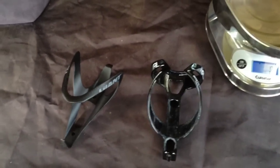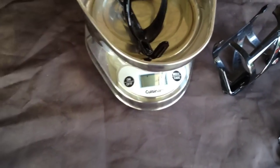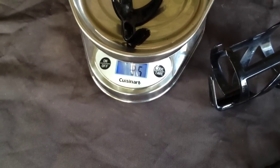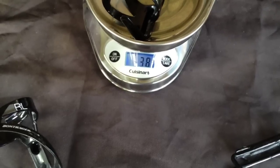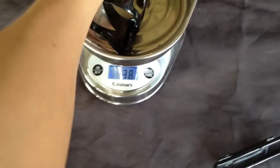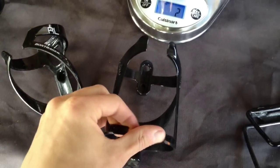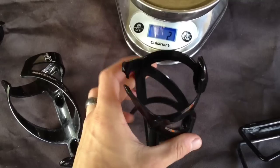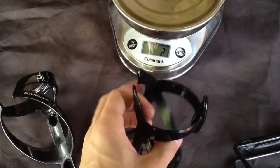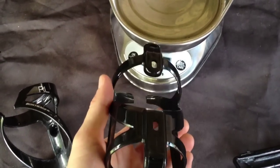So, why would I want to choose the more expensive cage over, say, this Bontrager RL, which happens to be my second lightest cage, coming in at 35 grams. And that one's 38 grams. And actually, this one might not be a bad option. First, this one is a bit too flexy for people that are going to mount this to the back of their seat post, because your bottles will definitely be popping out of this. There's just too much flex in this. Now down on the down tube, it probably worked fine. I don't recommend it on a mountain bike.